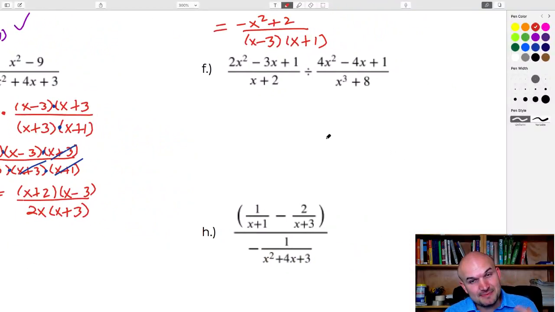All right, so dividing. I spent a long time today talking about why we flip and reciprocate, or why we multiply by the reciprocal, so I'm not going to get into that for this. But I think it's really important for you to understand why we do that, especially when you're dealing with other problems where it's not so obvious what's going on. In any case, we're going to follow the same process here. We're going to factor first, and then remember, dividing is the same thing as multiplying by the reciprocal.